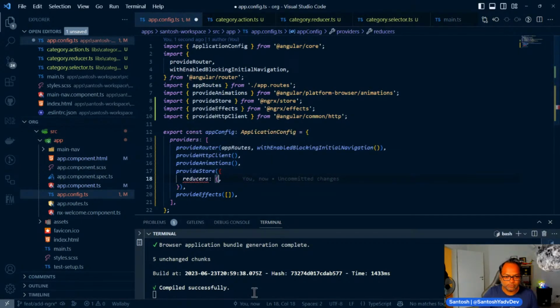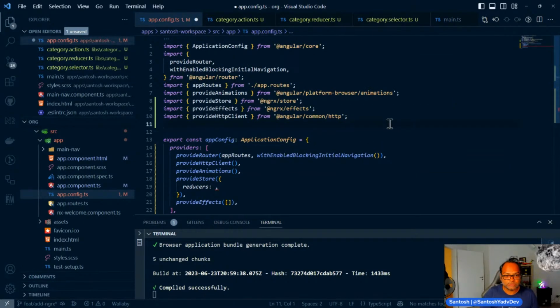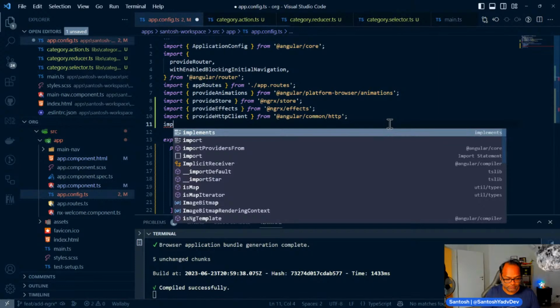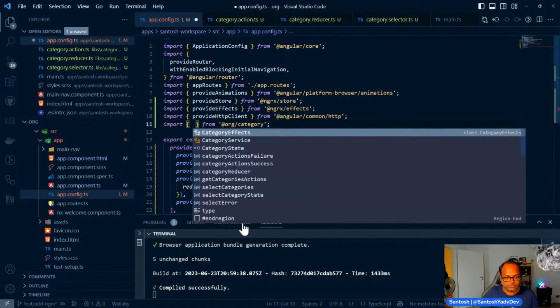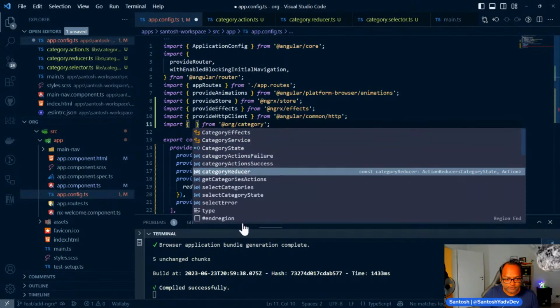So I can do something like this. Let's import. We already have our library from category, and we need our reducer, the category reducer.